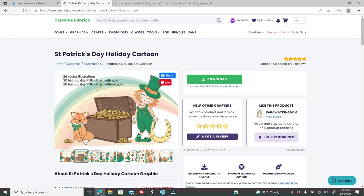All right, anyways, this is the one that I'm going to use. It came with 26 vectors, 30 high resolution PNGs, and 28 PNGs. There are different ones: it has 30 in gold and then 28 without gold. So I get all this with my membership, but again, you can just purchase it one by one. You can just purchase this one if this is the only one that you want to use.